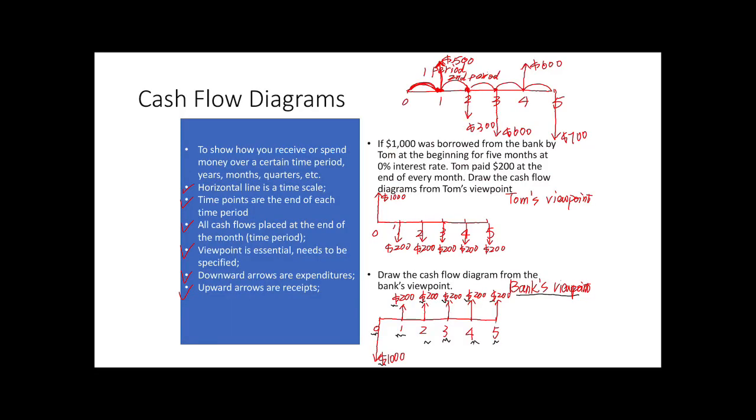Okay, then the next thing we learned is the cash flow diagrams. The cash flow diagrams, we have been practicing it a lot in the class and in the homework. And now you want to know what are the rules, and those are the rules of cash flow diagrams. So how do you set up the viewpoint? How do you draw the cash flow based on your viewpoint? And then what are the arrows going upward? What are the arrows going downward?